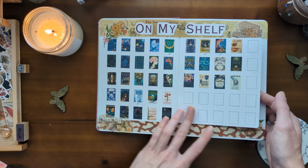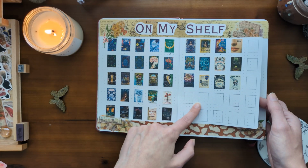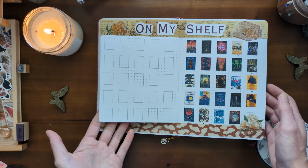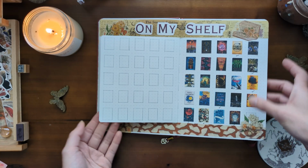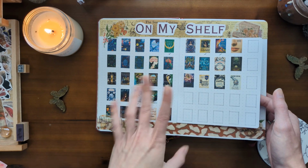So I'm going to see how it fills out and maybe leave this row for last. But this is 25 book spots on each side, so that's 50 more books I can add to my shelf, but that's quite a lot. I think I should try to make it through a lot of these books, so we'll see if I decorate this backside or if I use all those spots.